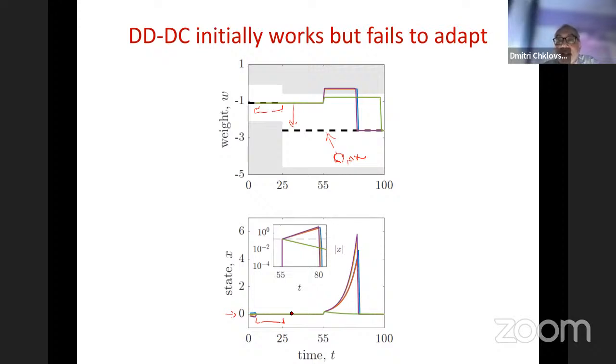And to really demonstrate it, we gave a little kick to the system at time equals 55, an increment in X. And then what happened was that in the majority of cases, because the W was inappropriate, the system did not stabilize. There was a runaway process where the cost became very, very big. And you can see this on the logarithmic scale. It was a disaster.